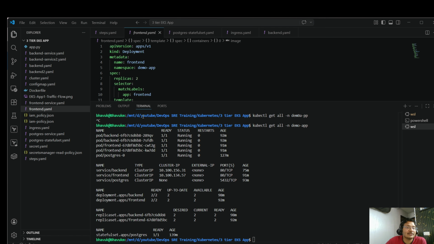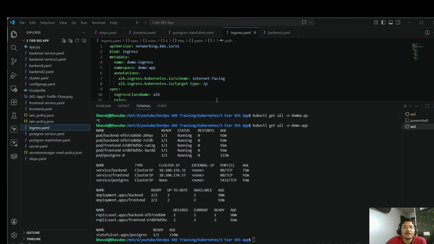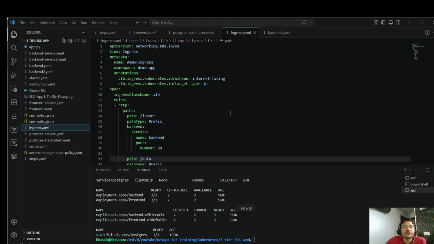Let's talk about Ingress as well. You know that whenever you want to create an application load balancer that's going to be running as an Ingress controller, you have to use an Ingress resource. You cannot get an ALB using the standard LoadBalancer type of service in Kubernetes. So you have to use Ingress to create an application load balancer inside your Kubernetes cluster in AWS. This is how you do it.